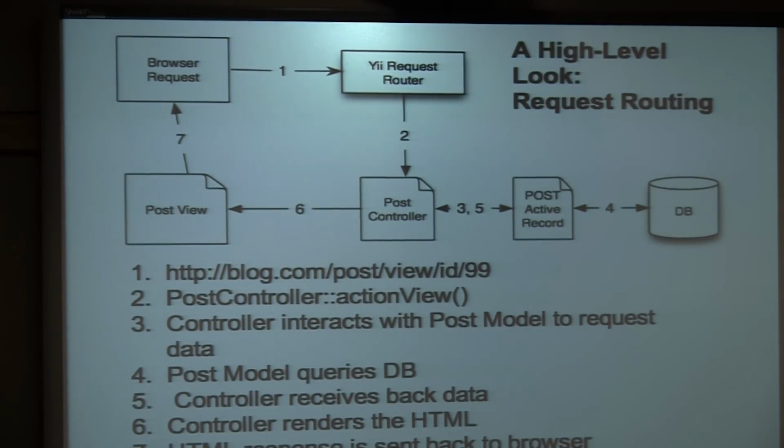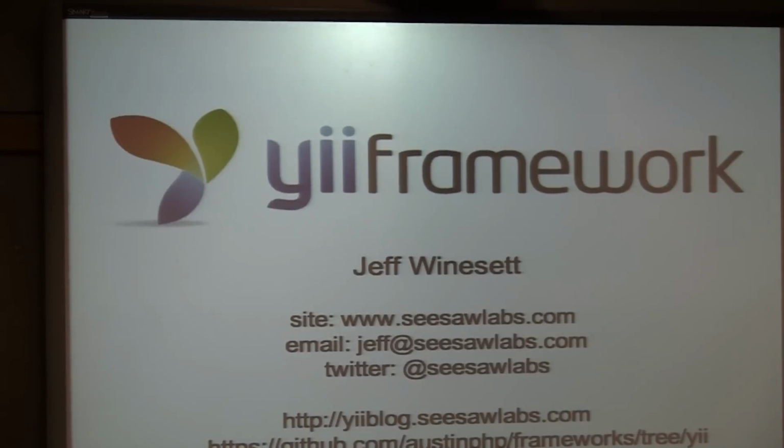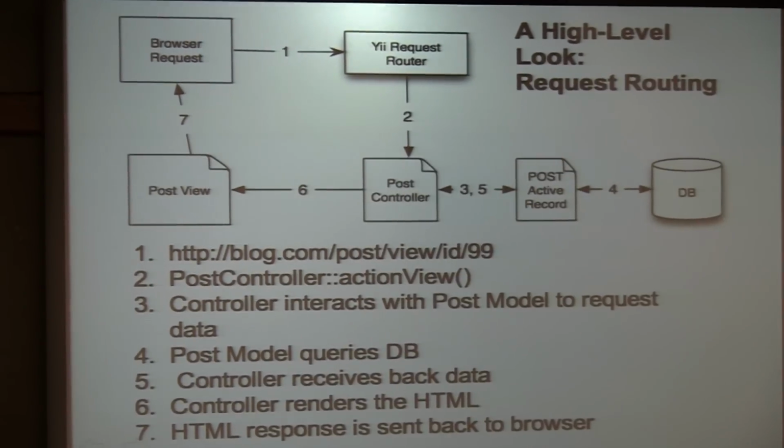So if you want to pass another parameter, you should give ID slash 99 slash some other name and slash some other value, right? Yeah, and the action view method will have two parameters there. That's right. And it's just in whatever order we do it. That's right. Got it. And you don't have to lean on that. The parameter binding is there as a convenience, but you certainly can get explicit and just ask for the request ID instead. And that's how you had to do it until a couple versions back.